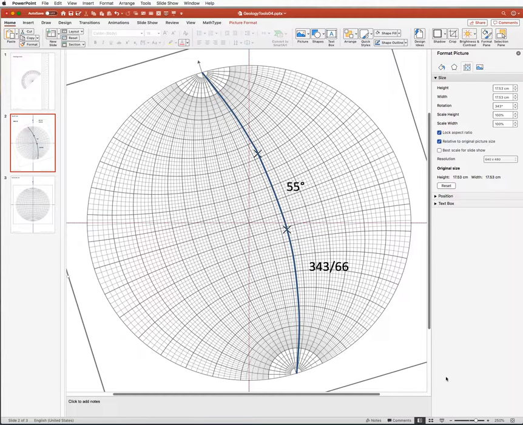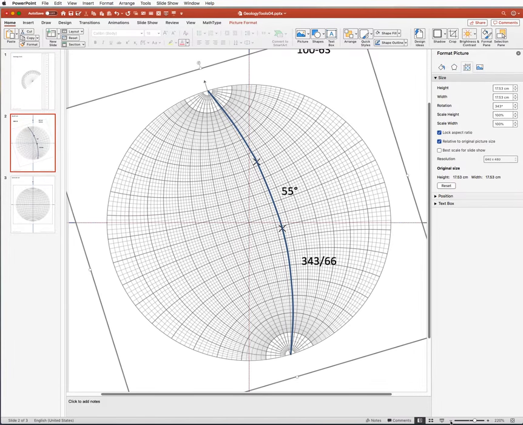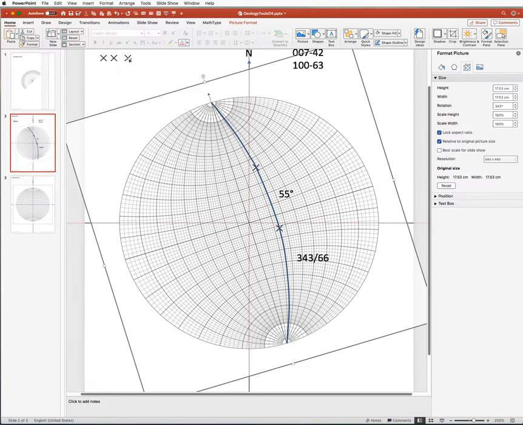So we can also find its pole, which is going to be over here somewhere on the left-hand side of the net. And that pole is automatically the unique line that's perpendicular to these two lines that we plotted in the first place. So in order to do that, I'm going to zoom out a little bit until I can get my markers. I think I have some markers kicking around up here. So I'm going to bring a marker in, and I want to place this marker on the left, right, straight diameter of the net here.